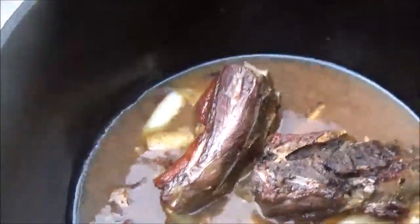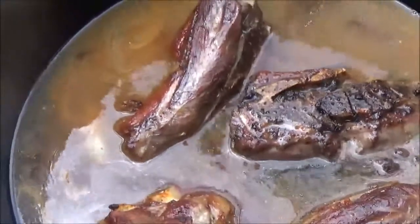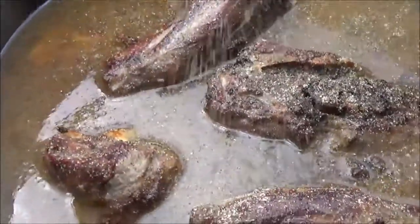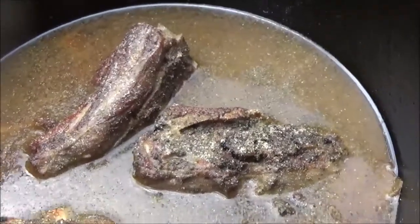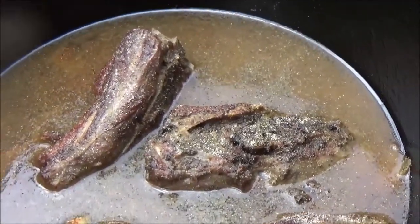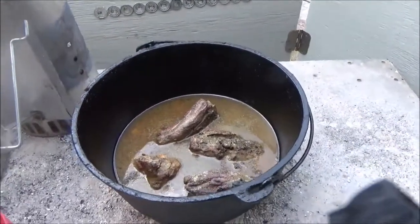So now that the fond's up, I'll go ahead and put in more water and some more of our Greek seasoning. So we'll give it another good couple teaspoons probably of our Greek seasoning. Don't go too crazy because we don't know what the salt level is on those. I'm going to put the top back on, and we already got some more coals ready, and we're going to load up the top and let her braise.